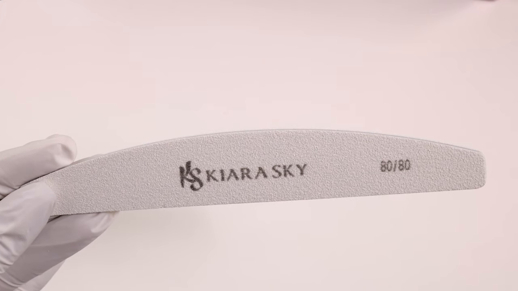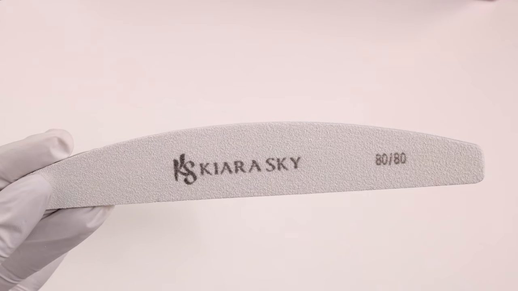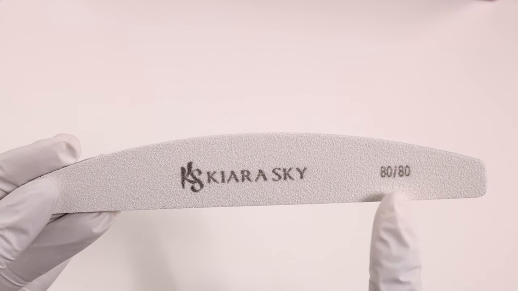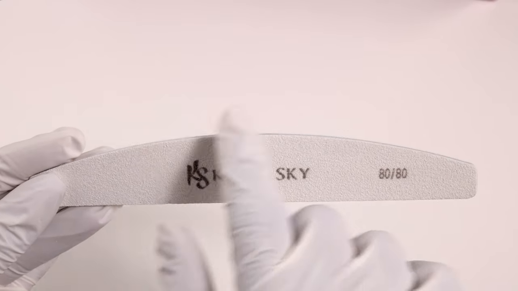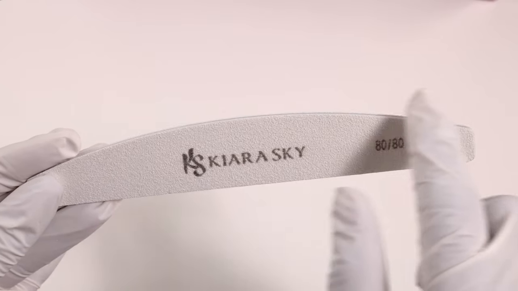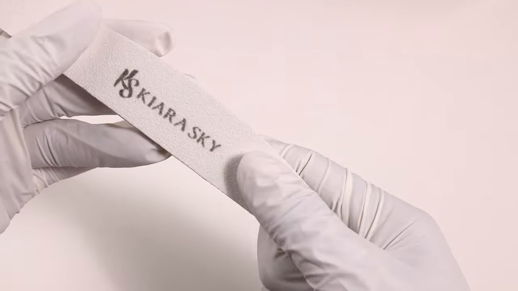Now to do my surface work, I'm going to use one of my favorite nail files: the half moon nail file with an 80 grit. This curve right here is perfect to go around the cuticle area, and that's why I love this to do my surface work.